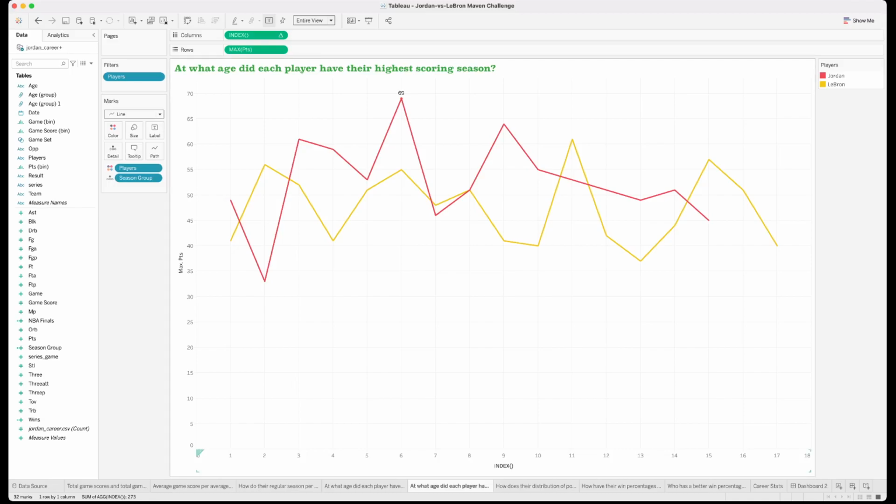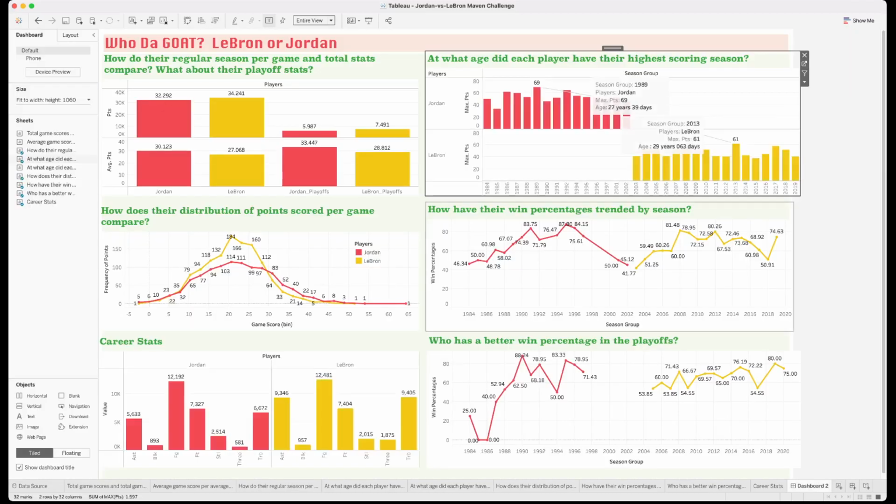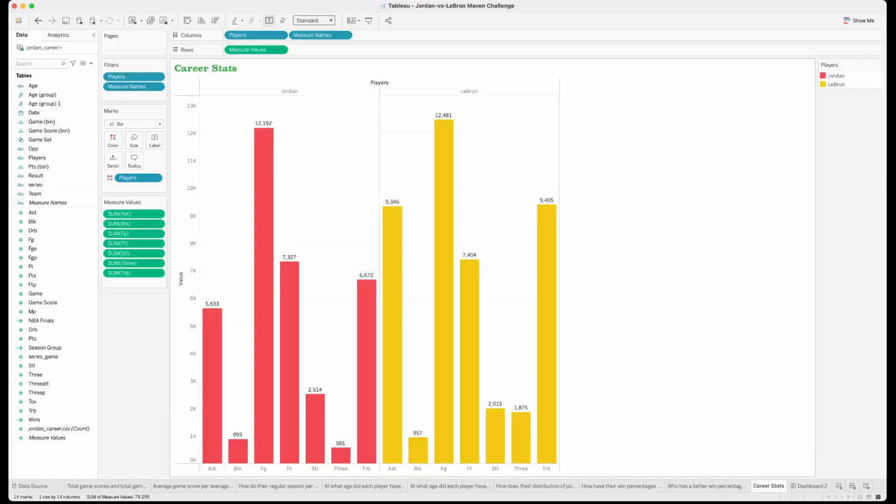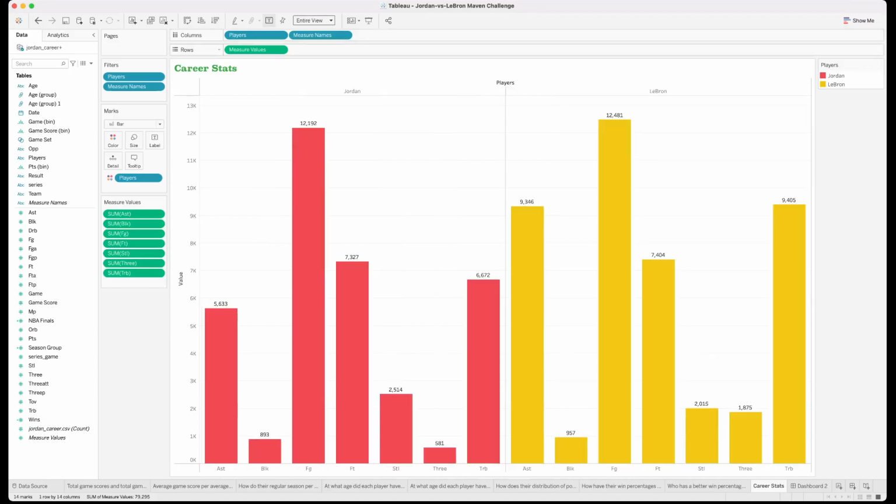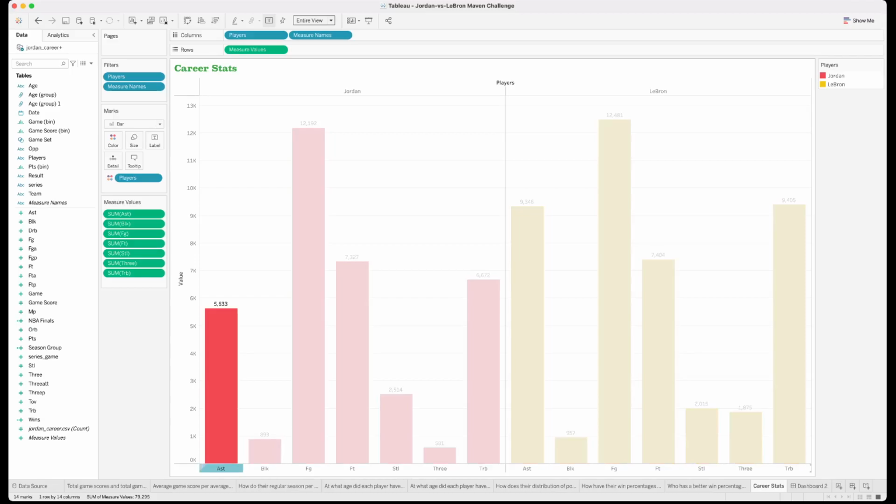Okay, moving on, let's go back to the dashboard. Yes, I noticed right here in the career stats, it looks like there are a lot of little things here in a bar chart, but here is my problem with this visualization in particular, and that is, firstly, I don't really know too much what this is. I'm not a basketball person, so probably it is worth changing the alias into something that's a bit more readable for a person.